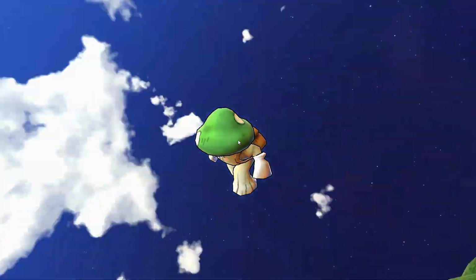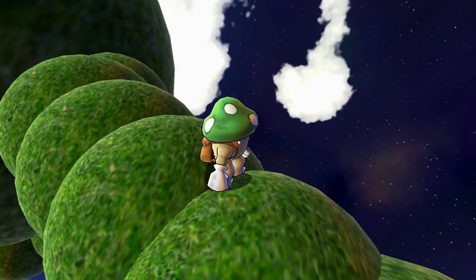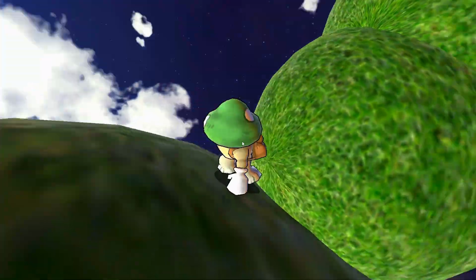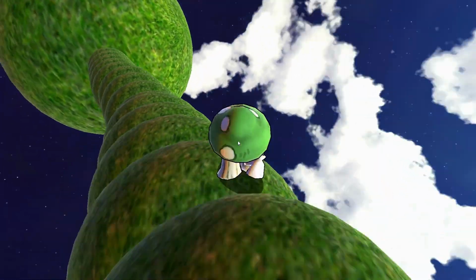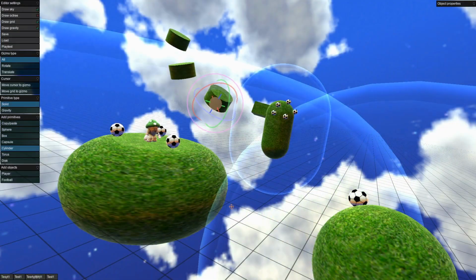Okay. I think the center of the gravity zone is actually outside the geometry, so I can't find any solid ground to stand on. More work remains before this editor can be called finished. It needs more materials than just grass, it needs more objects, it needs more of everything. But this video is long enough as it is, and I plan to make more videos.